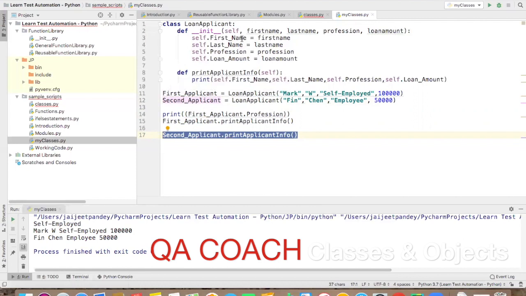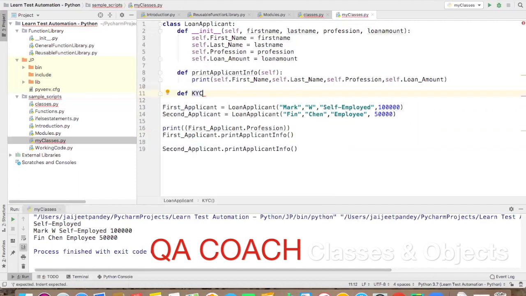So we already have a class, and we can create a number of objects of the same class. So that's how it works, and that's why initially I was talking about reusability. Once you have a class, you can do all these things. Now we can create multiple objects of the same class. This KYC underscore status and self, and here we will be passing the KYC score of an applicant.